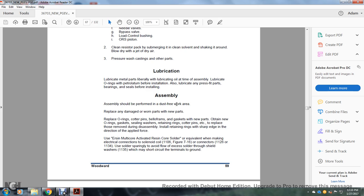Assembly should be performed in a dust free work area. Replace damaged and worn parts with new parts. Replace O-rings, cotter pins, bellows, and gaskets with new parts. Obtain the O-rings, gaskets, sealing washers, retaining rings, cotter pins, etc., to replace those removed during disassembly.